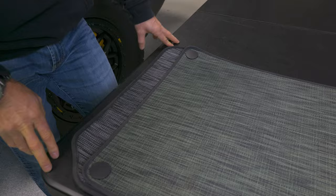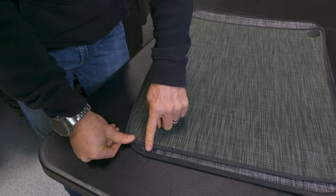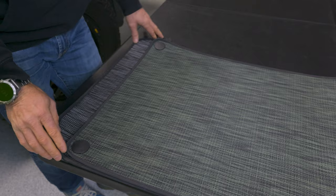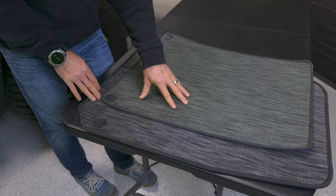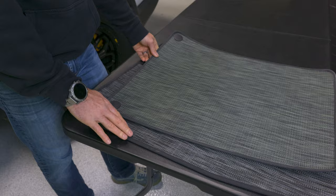Next up, let's take a look at the passenger side mat. Similar to the driver's mat — if you line up our tabs, you can see we have quite a bit of coverage up underneath the passenger seat, and a little more up top for your shoe. This is showing the factory green mat compared to our black color, which we have in stock. A little better coverage, and we'll take a look at this in the truck.